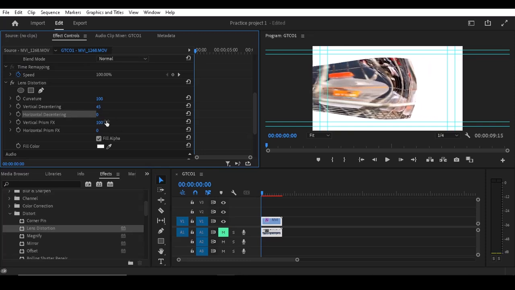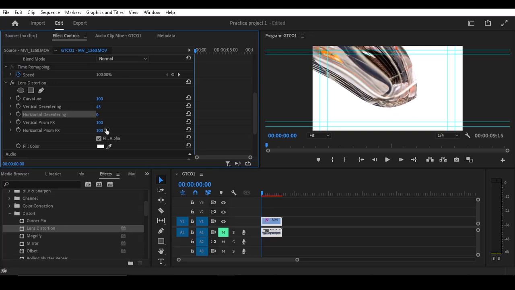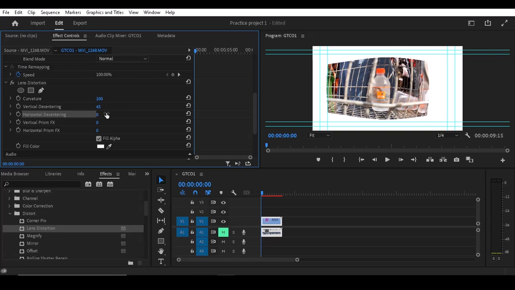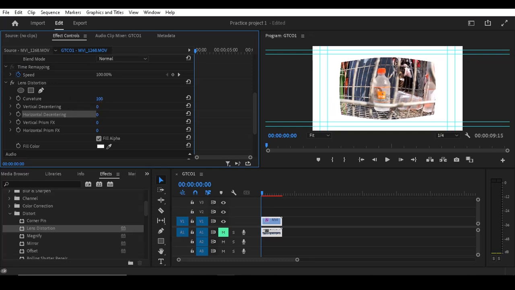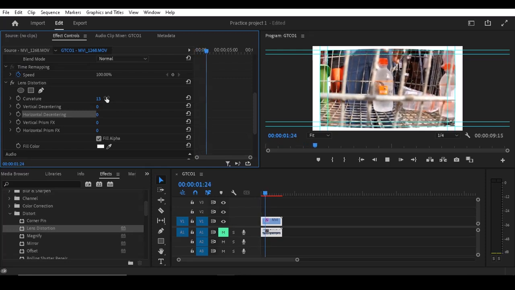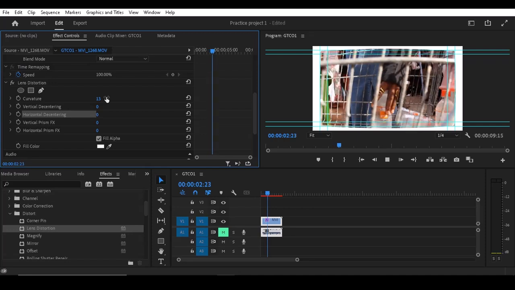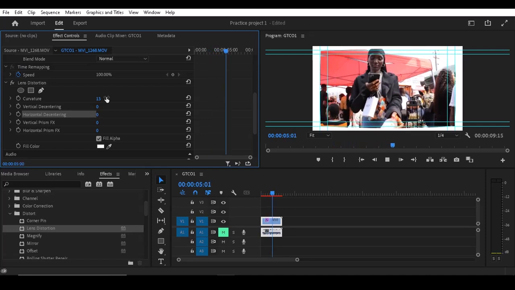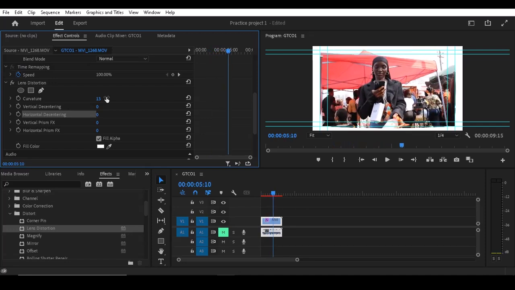Yeah, this is lens distortion, so it's just distorting the lens. Okay, it's going wayward right now. So I think I like this first one, curvature, something like this. And this is one of the effects. So you can add so many effects to your video like that.